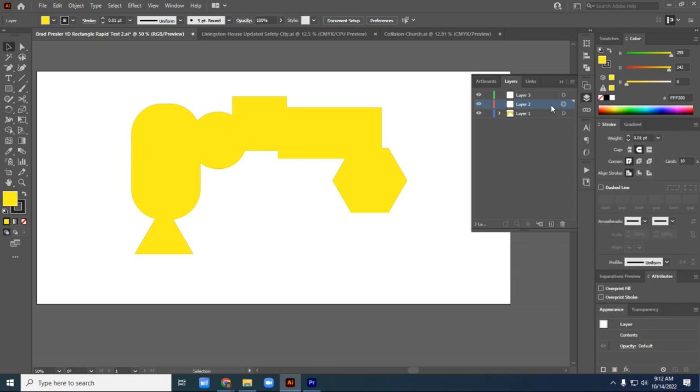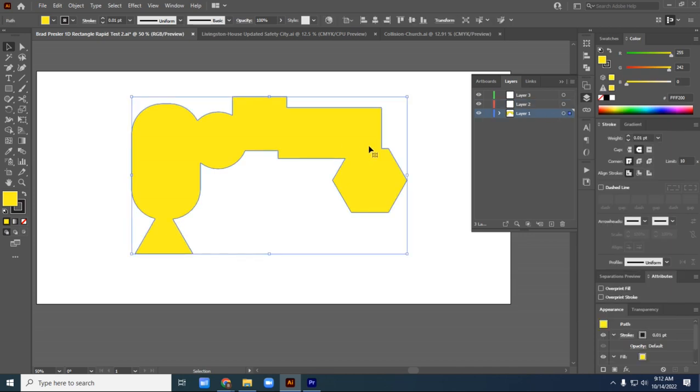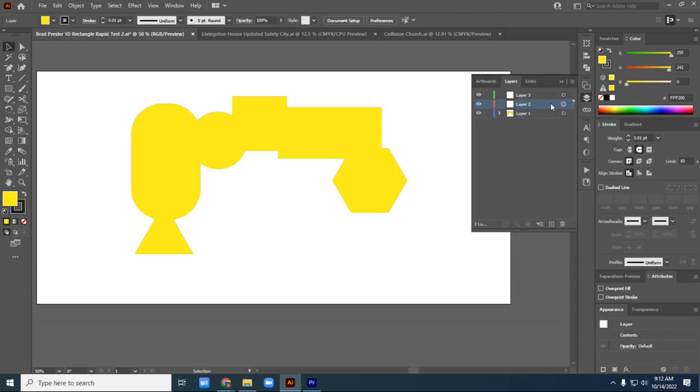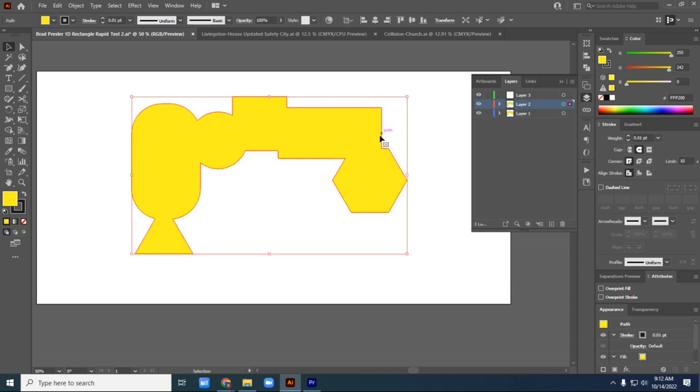When I have an object cut, which was this object here, copying it, Control C, and go into here, the second layer, Control F, and now I have a red layer. And that same object, I used Control F, so that pastes in front, which also pastes in the same spot, pastes in place. A red layer that is showing the same design right on top of itself. All right, and it's directly above it.